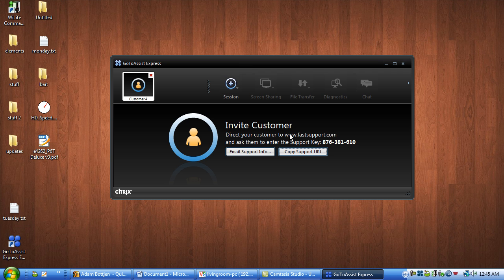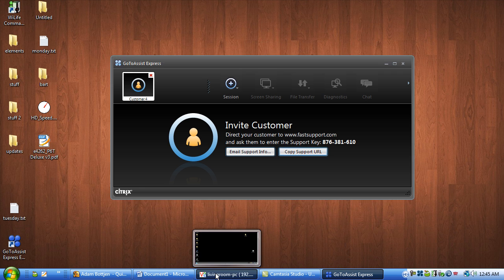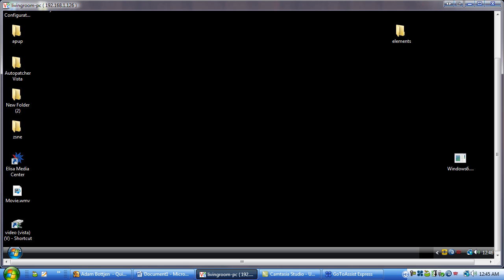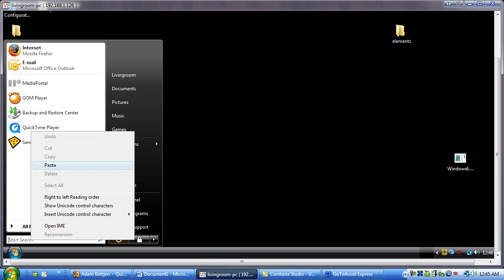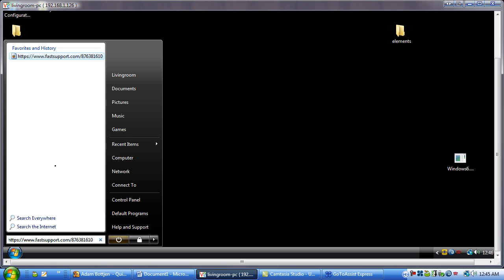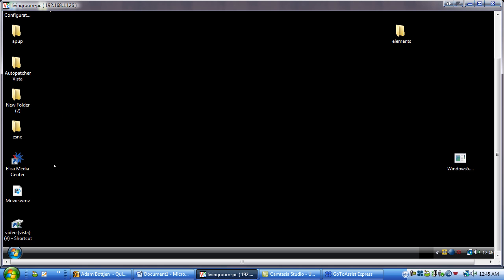Now, you can either have the user go to www.fastsupport.com and enter this key. And yes, this key is once per session, so if you guys try to use it, it's gonna be no good. Or you can copy it and email it to them. And to show you how this works, let's go ahead and copy it right there. And I have my Media Center PC running over here. And I kind of turned my resolution down here so I could do a high def full screen. So we're gonna go ahead and paste it in there. And this is acting like you just sent the user this in the email. And so let's assume they click on it. What happens? Okay. It opens up their web browser and it takes them directly to this website.